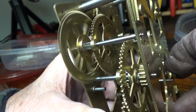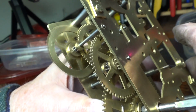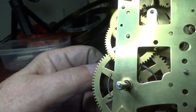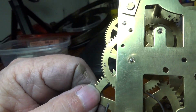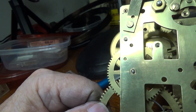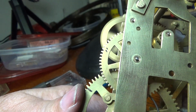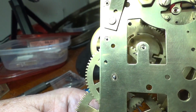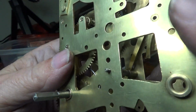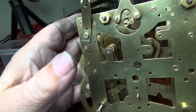Okay. Now with that slack taken up, everything polished, pivots have been polished, everything running real good. It should run for many, many years to come. So we'll now do the run side and then we can put it back together.